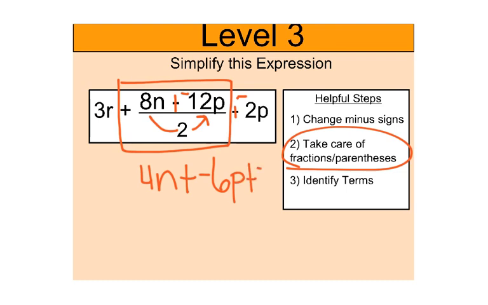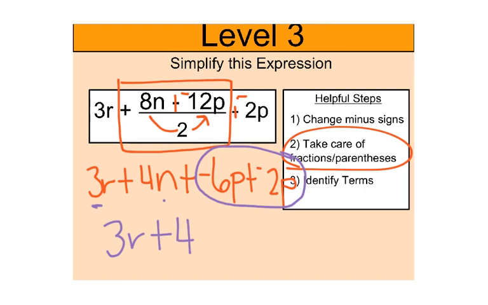I'm going to add on plus my negative 2p at the end, and I'm going to bring down my 3r at the beginning. Then I have to say, what sign goes here? There isn't one. Okay, if that was a positive 4, I'm going to put a plus 4. Now we're going to combine like terms. Do you see any r's? I don't. Do I see any other n's? No, but guess what? There's my p's. Okay, so I know there's 3 r's plus 4 n's, and then I've got a negative 6p plus a negative 2p, which is a negative 8p.